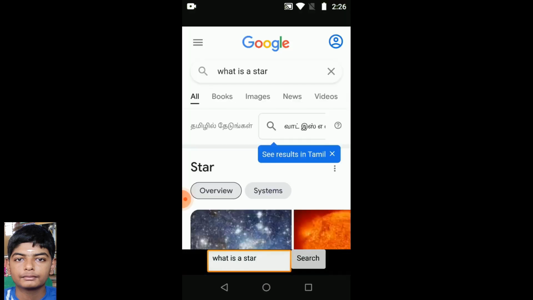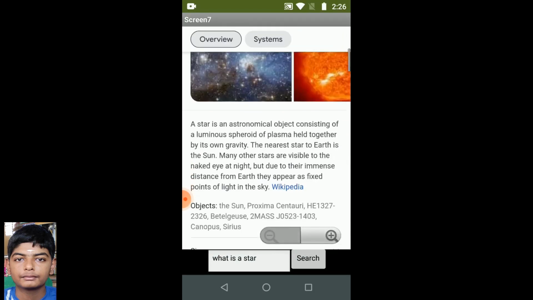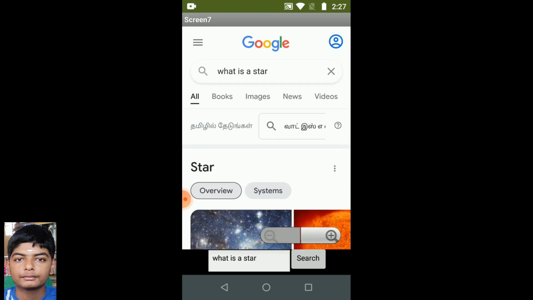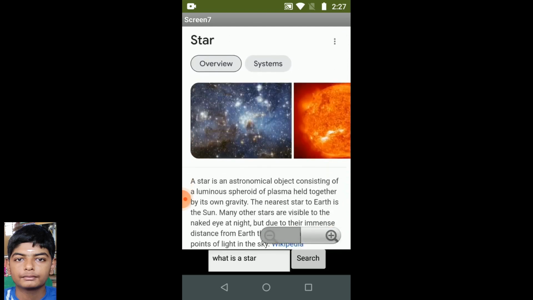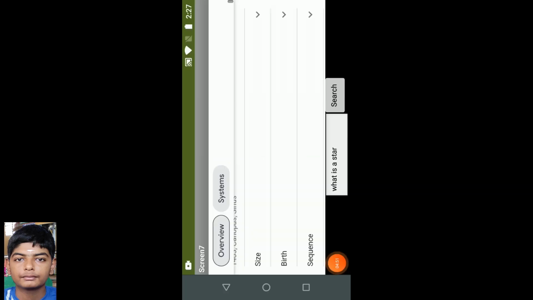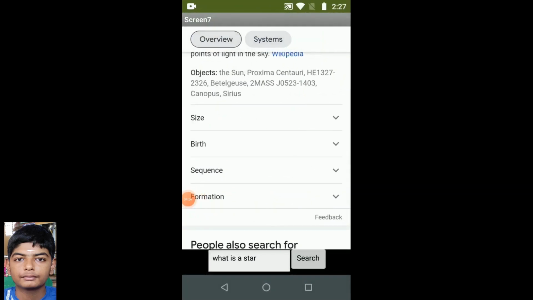After clicking search, we will be getting the answers from Google directly, as I have added a web viewer to it. So it would be easy for the user to understand and go through the doubts which they had. They don't need to go to Google separately and search. We have added this feature in this app itself. That's all. Thank you.